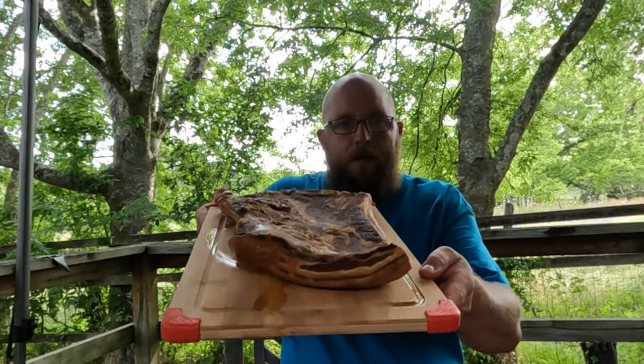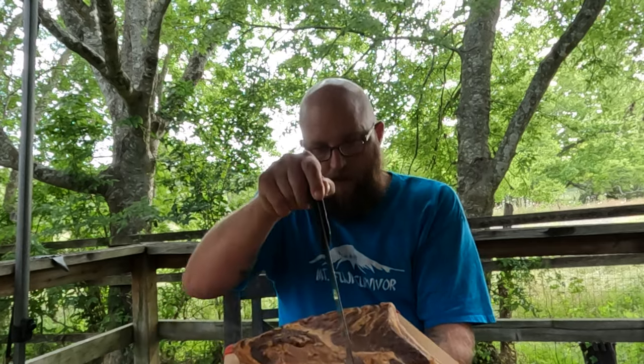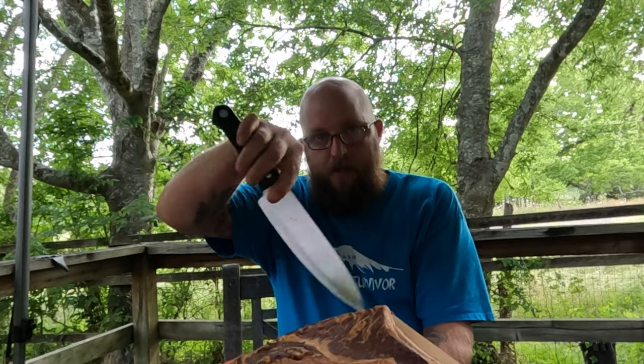All right, welcome back to my backyard kitchen. I got the, if I can lift it, got the bacon right here. We're gonna go ahead and cut it. Now, I'm not doing it the way they do it at the supermarkets because of the way I'm gonna vacuum wrap it. I'm actually gonna cut it right down the middle. Then I'm gonna slice it this way. And we're gonna see how it goes. It looks and smells delicious. It's been chilled for about 2 hours in the freezer. So, should come out all right.